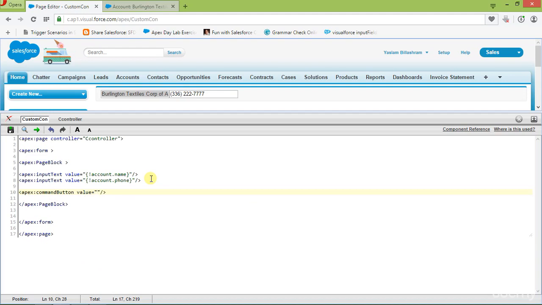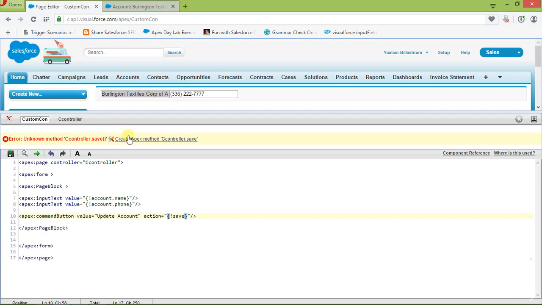So for that, I have entered apex:commandButton value, update account, and then action, opening and closing curly brackets, and then exclamation save. I'll just go ahead and save it. Okay, it is asking me to create a method, but I think I should keep save as the value, so I'll just go ahead and change it right now, saving it again.